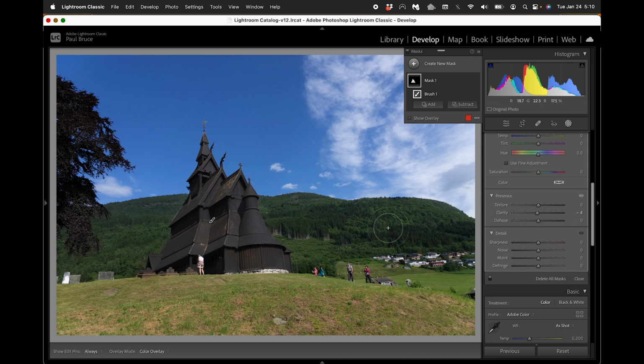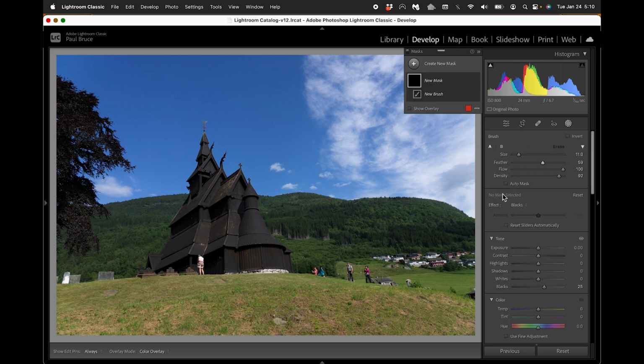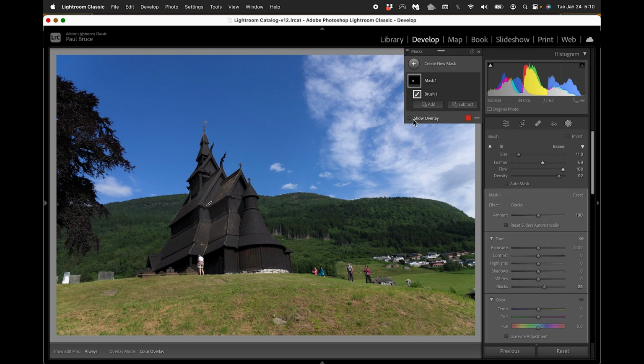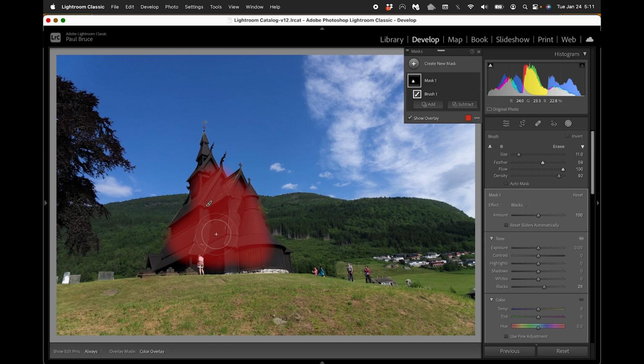Any combination thereof. Now when it comes to using the brush, a good thing to know is, let's get rid of this mask so I can start over. These two sliders, flow and density. Now right now flow is at 100, so when I paint on there, got to show that mask overlay. When I paint, it's about as deep as red as it's going to get. I can keep retouching it, hitting the mouse and repainting it, and it doesn't get any more red, more dense, so to say. So let's get rid of that again.